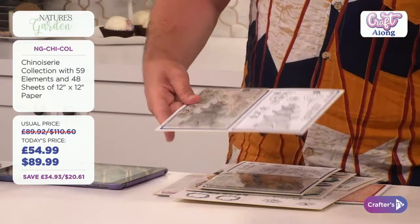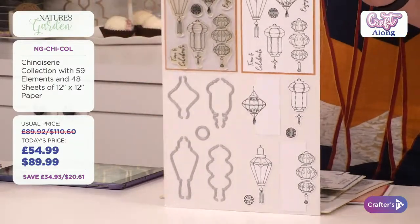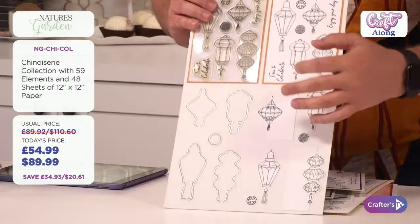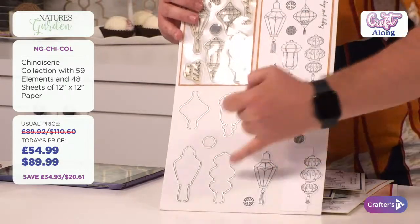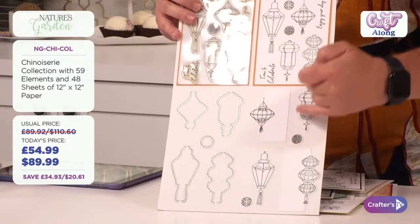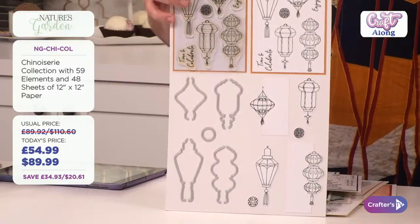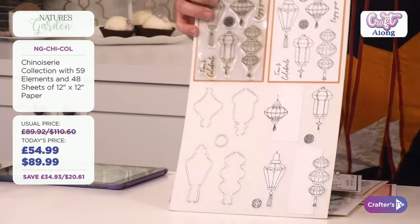It is gorgeous. My absolute favourite element, paper pad aside though, of course, are these, the oriental lantern stamp and dies. Use the stamps on their own, use them with the dies. We've split those dies down for you as well, so it means that you can cut them out the left side, the right side, or you can just totally remove them from the cardstock altogether. It is a gorgeous, gorgeous collection.